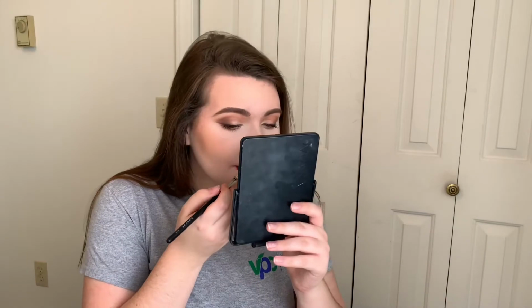Okay, so as you can see, I messed up a little bit, and I just kind of want to clean it up a little. So what I always do, no matter what, even if I did absolute perfection that day, which usually never happens, I just take an M410. I use this to clean up my lips and my eyebrows. It's almost like a flat definer brush, but a little bit longer. And so I'm just going to use this to clean this up.